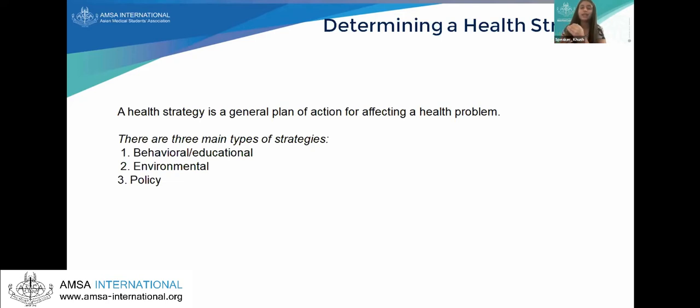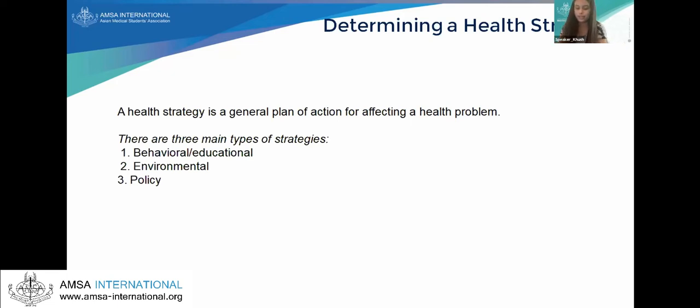As I mentioned, you can advocate for an environmental health strategy, but as medical students or medical student organizations, it is not directly under our control to get those vending machines removed from the public areas to reduce access.